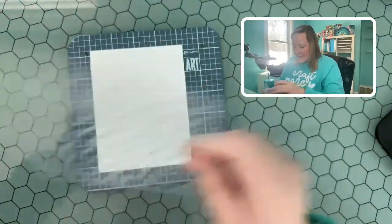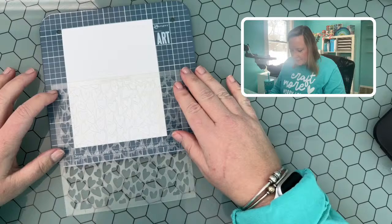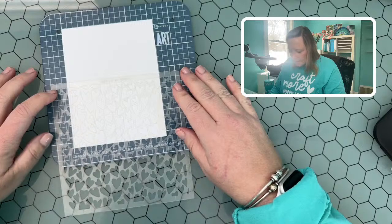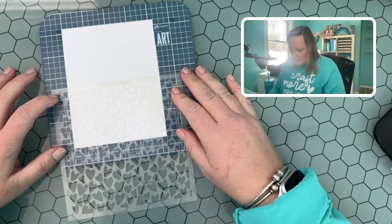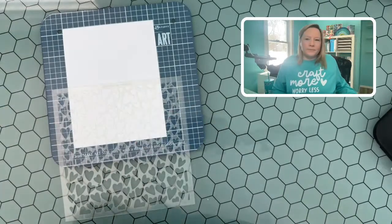But this time, I think what I'm gonna do is just do kind of a foundation for us to build our scene on. So I'm gonna drop the stencil down, and I'm only going to stencil like three quarter ish of the background. All right.